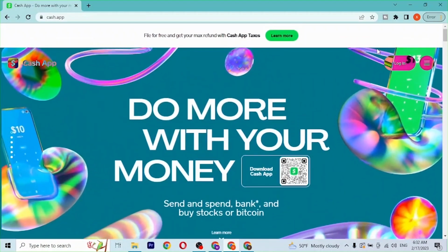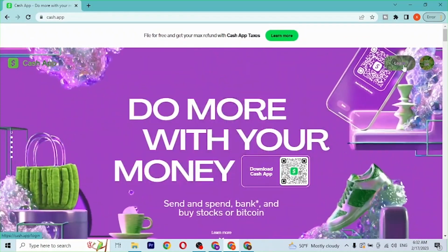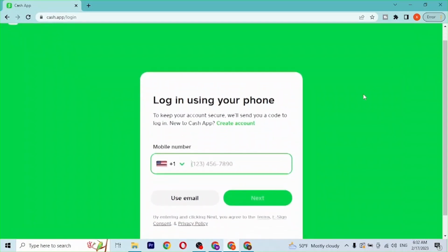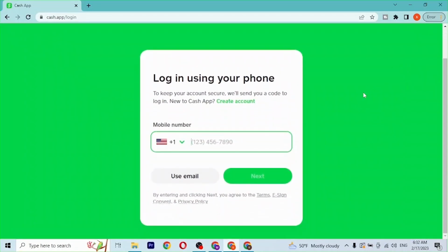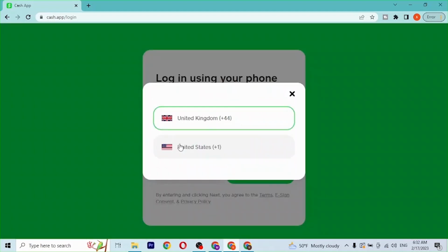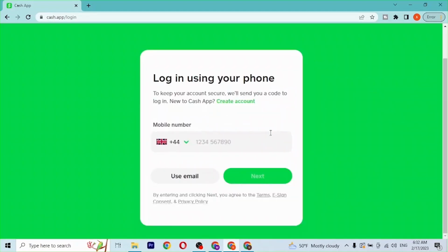And to log into your account, you'll be required to click on this login button first. Let's click on it, and you'll be over here, which is the login page of the Cash App. But first you'll be required to enter your number of the Cash App account like this, and after you have chosen your country code, enter your phone number like this, and you will be required to click the next button, and then a code will be sent to your Cash App phone number, and then you'll be required to enter that verification code over here.